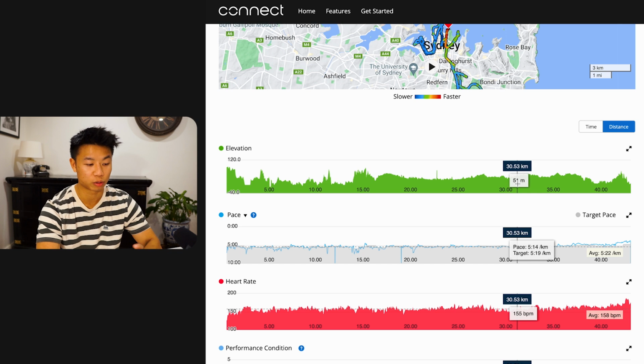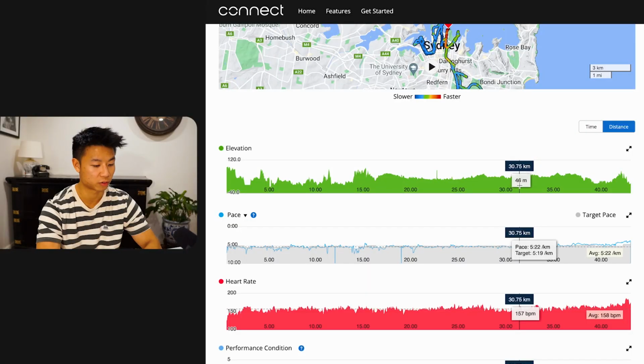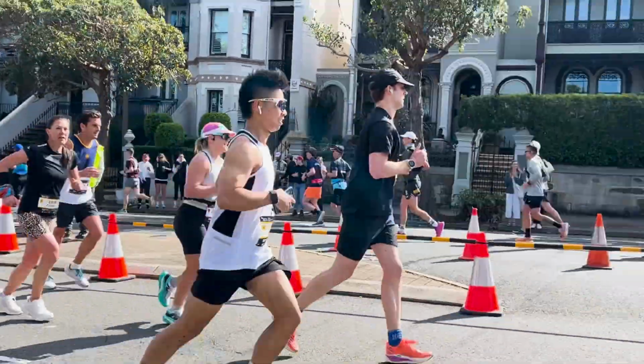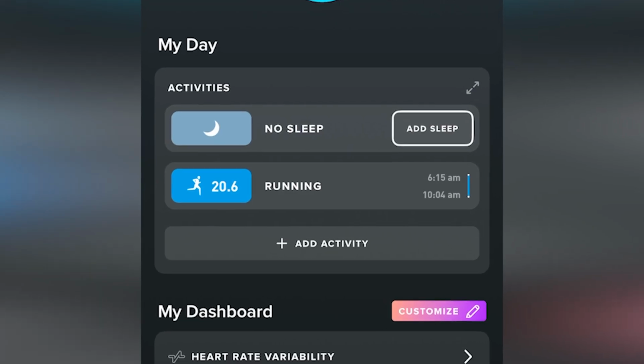Unfortunately for the 30K mark, my phone had died at this point. However, if we look at the Garmin data, I'm going at around a 5:17 pace with my heart rate hovering from 155 to 160. Fast forward to the last few kilometers, being conservative had paid off and I was able to push much harder. If I have a look at my final Whoop activity, my activity strain peaked out at 20.6.